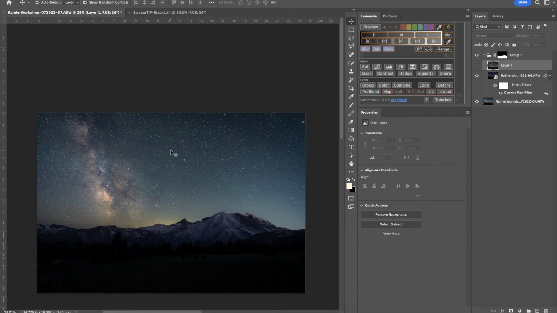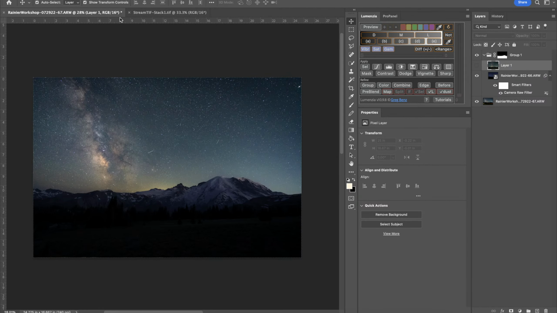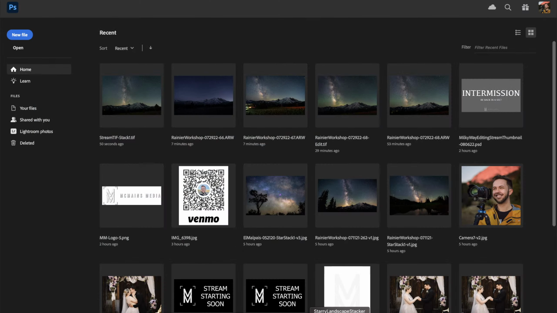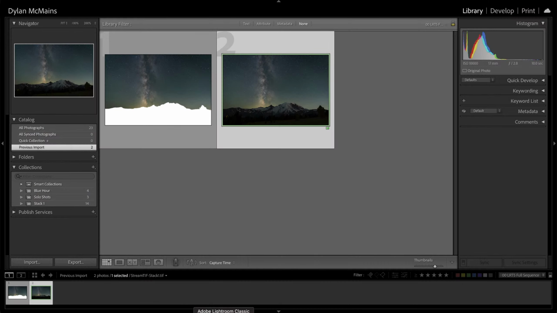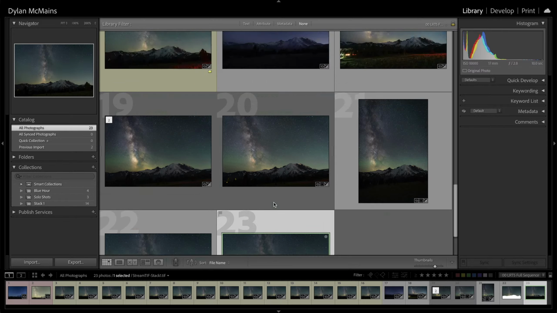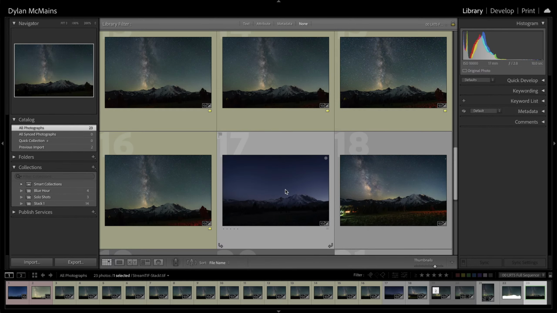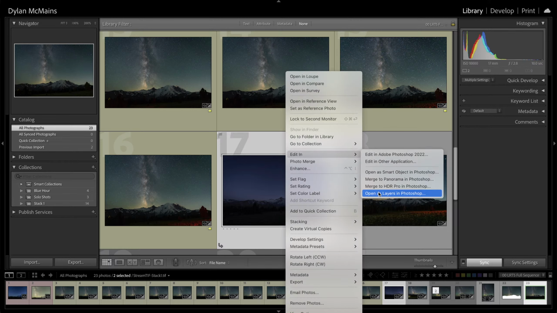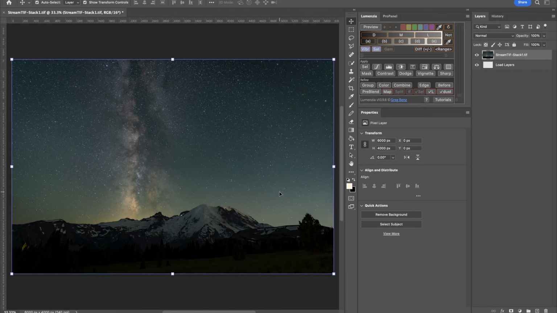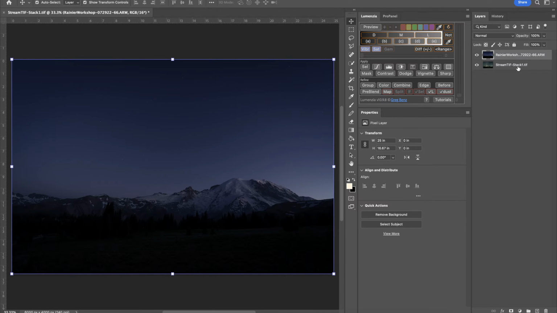So now what I want to show you, the point of doing all the things that I've shown you with the stacking and with this blue hour, I'm going to just eliminate all of these. Don't save, don't worry about it. Is, let's go back here to Lightroom. If I take this, the clean stack, right, and I take this good foreground, select both of those and bring these in as layers. I did not take them at the same time, and so aligning them is going to look a little off. We're going to see how good of a job Photoshop does.